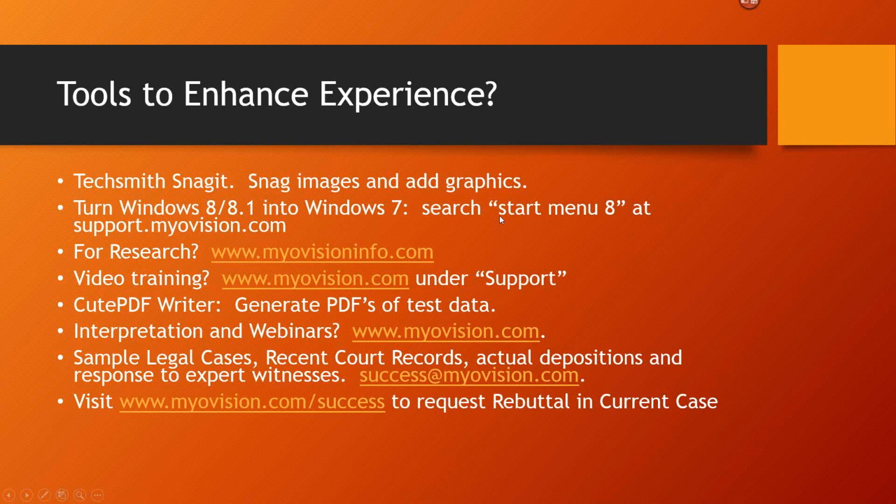For research, MyoVisionInfo.com has a bunch of research. One of the big surprises recently: the largest organization that determines policy as far as workers' comp has changed their policy with regards to Surface EMG. It's the biggest shocker. It happened about 3 months ago, and if you read it closely, they're hoping again that you don't know the difference between static and dynamic. They're only questioning static EMG. They're no longer really questioning dynamic EMG. But you can get all this information on responding to any insurance issues. I've been really good about fighting them, which is why reimbursement's been excellent.